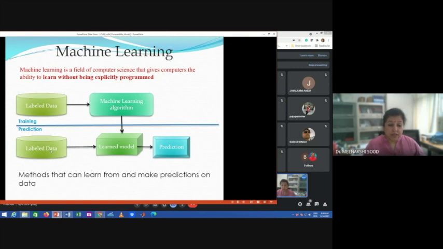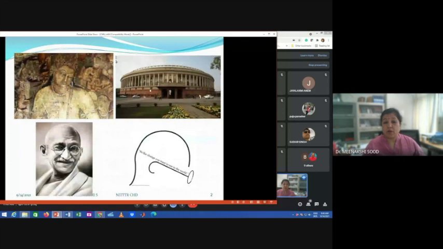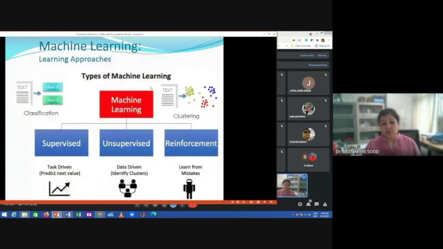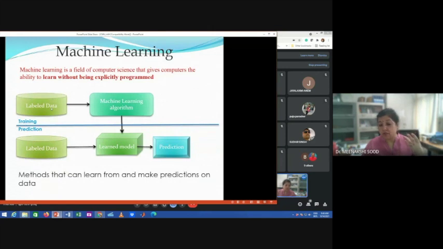Just to brush up, in machine learning we take certain data, which can be inputs, features, as I told you, like this picture. How is our brain learning? We are able to see certain features: the shape, the number of columns, the gate, the position of the gate, the stones, right? These are explicit features which our brain takes, formulating the information and making the decision. Similarly, we have the data given to the machine learning algorithm, which is used to train the machines, right? These features are termed the training set or training data, given to the machine so that it gets information about the prominent features and learns, right?